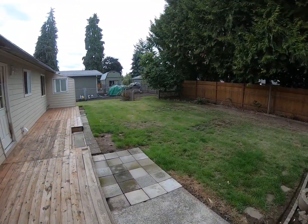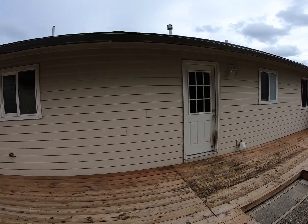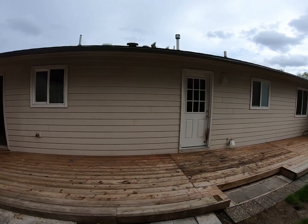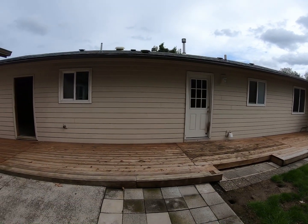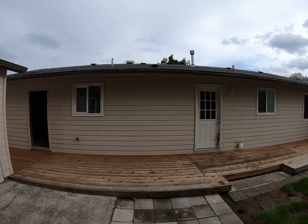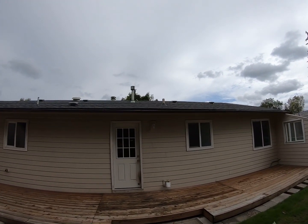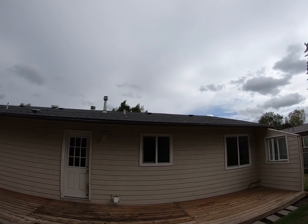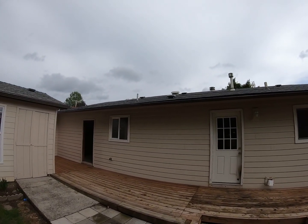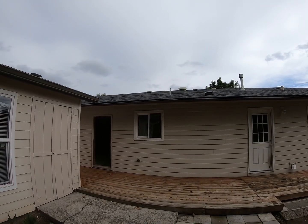One of the last things we asked them to do is to have the exhaust vents in the kitchen and the bathroom come out through the roof. You can see that they did actually add those exhaust vents up there. So at this point it looks like they did everything correctly, and my client's happy and ready to move in.